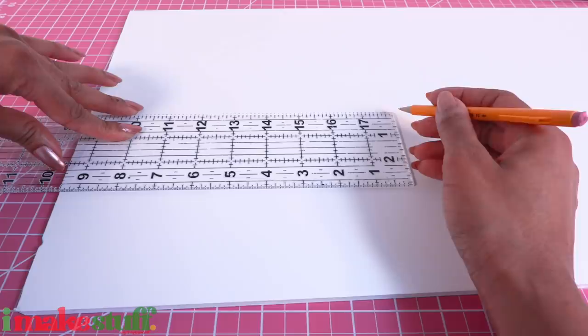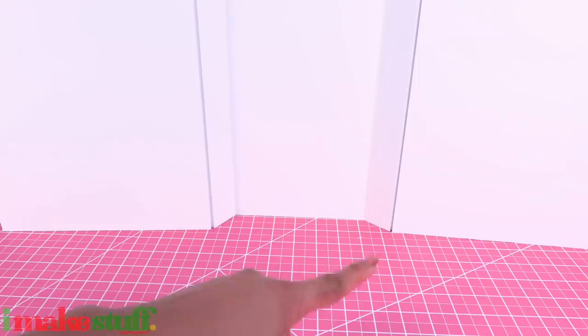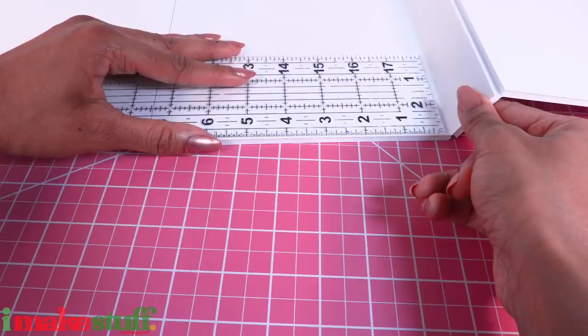And I'm gonna lightly draw a line. Score on the line so the wall can bend again. Repeat on the other side to create a recess. I take the leftover foam board, measure the center of the recess. For me, it's a little past 6 inches.